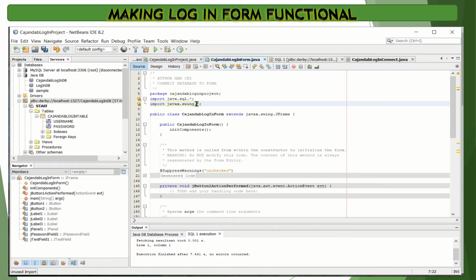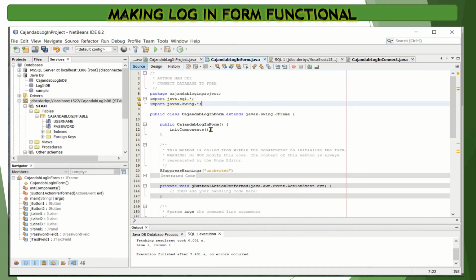Now we also place an asterisk here for future reference, just in case we need other methods inside the swing class. So we import javax.swing so that our JOptionPane will work later.